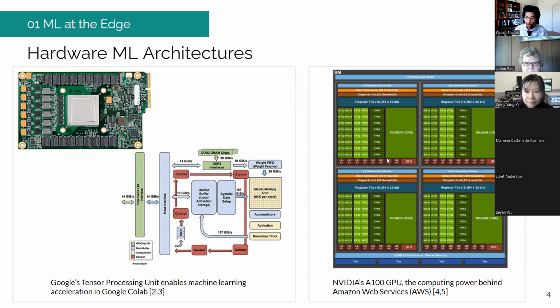Alternatively, GPUs, as I mentioned on the previous slide, have been repurposed for this reason as well. So on the right side, you have a specialized GPU architecture. So this is NVIDIA's A100 GPU. And here they've incorporated not only the traditional GPU type of functionality where we have batches of different ALUs performing both integer and floating point arithmetic in parallel, but they've also gone on to include some specialized tensor cores which perform some of these neural network type operations that have been seen in Google's Tensor Processing Unit.